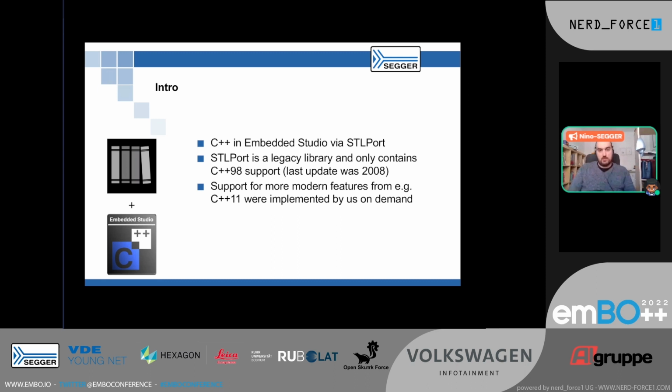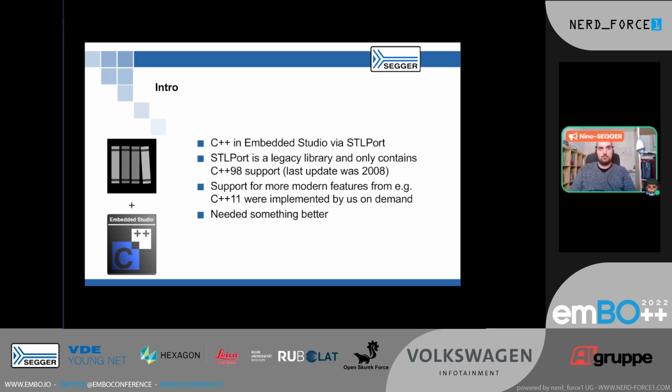We, of course, had customers that said, okay, we want some more modern features, especially for C++11, which is used on embedded targets. So we did the expansion of the library ourselves in some points. So some C++11 features were there, but, well, we saw a demand for something better, as more and more people from the C++ world are coming in. And this is something that we wanted to change and improve.